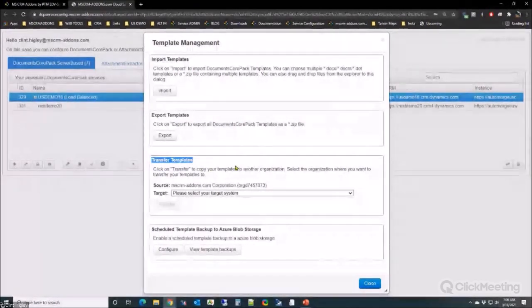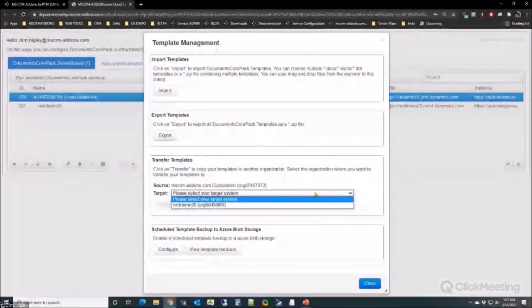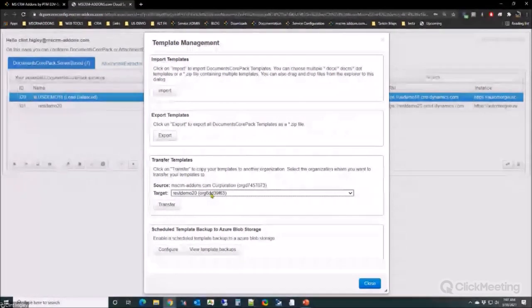is transferring templates, right? So you can see up here, I have 2 different systems that I'm an administrator of. Let's say that I do all my configuration of my templates here on the US demo. Now I want to import them to the REST demo. Basically what I can do is I can select that, hit the transfer button, just as I did before, and select which templates I want to transfer over there. So you can do one at a time, or several at a time, send them over, and you just hit transfer, and they're transferred from one system to the other system, right?